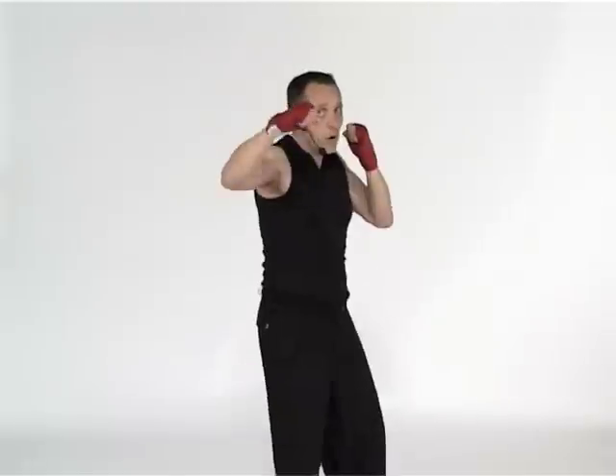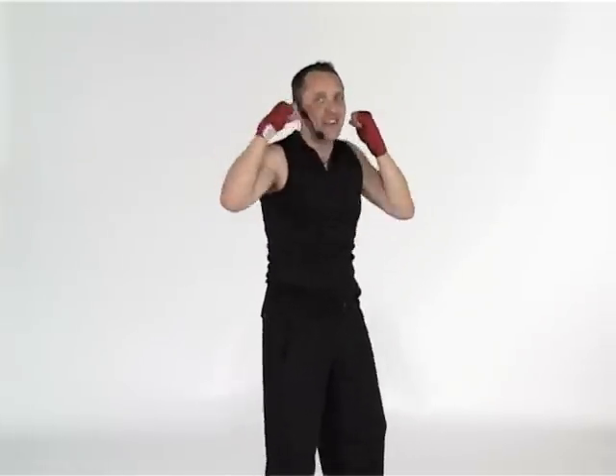Excellent, guys. Hold it. Now just give me your left foot sliding forwards. Let's just do the whole thing, start on that left side. Give me four, give me three. Just start with the jab on the left hand — one and wave, one and wave. Nice and easy, guys. The right hand takes over now. Push and back, push and back.